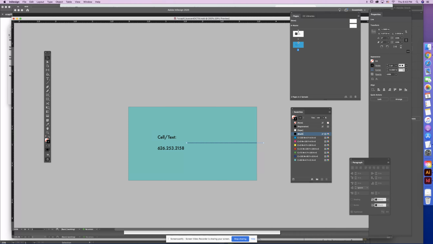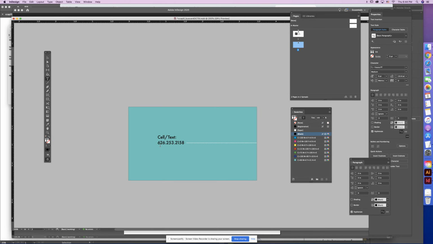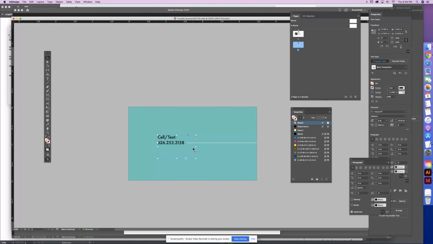I actually want this line to be white, and I want to put this kind of at the end. All right, and I want to change the alignment a little bit.